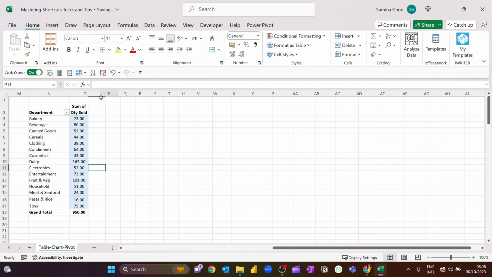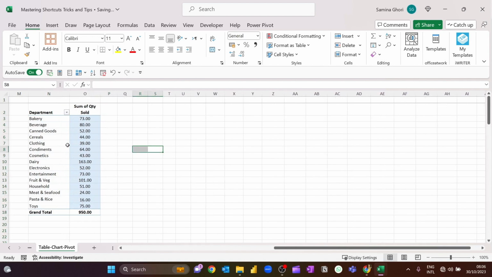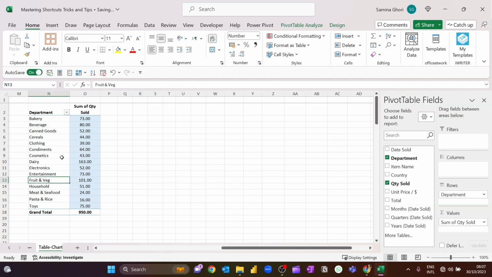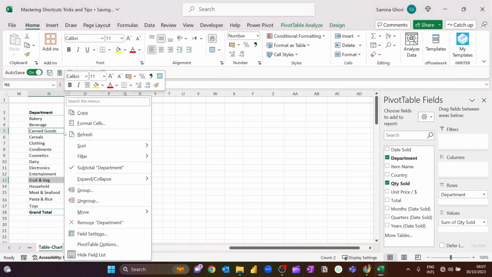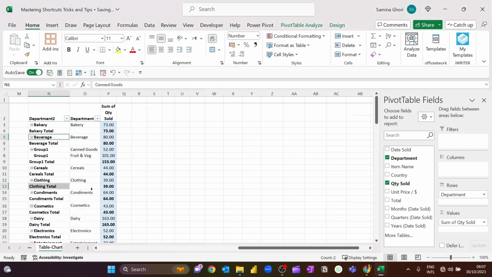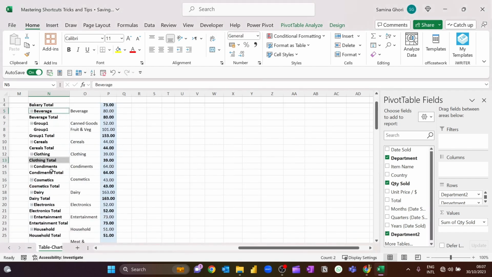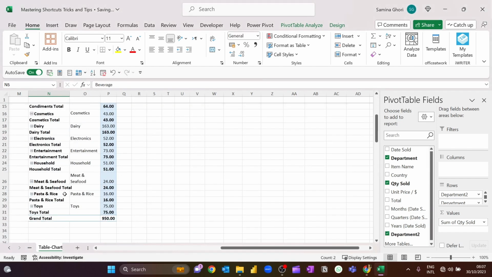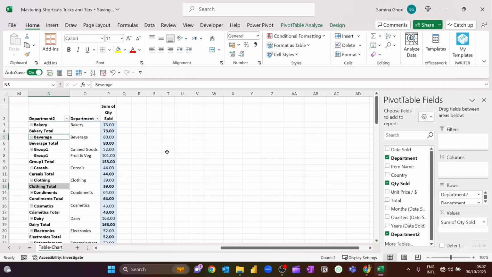Now, in a table, you may want to group things according to some important departments that you want to have a look at. So, for example, let's say we want to have a look at just the fruits and veg department and the canned goods department as a group together. Now, these are the two most expensive departments, or however you want to group them. Let's go to group, right click and group. And when we have a group, you see that everything just comes up with different formats here.